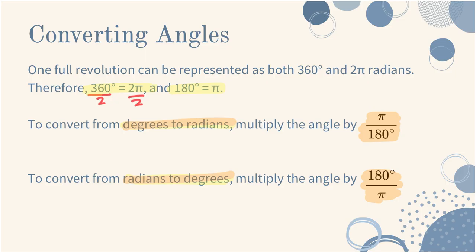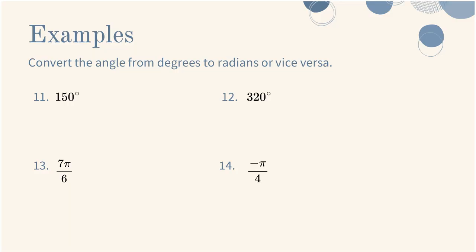If you flip it the wrong way and you're solving it, you should be able to kind of figure out, hey, it's not written correctly. My answer wouldn't be correct if I'm switching it from degrees to radians or radians to degrees. So let's go ahead and do some examples on the next slide and see what it's going to look like.